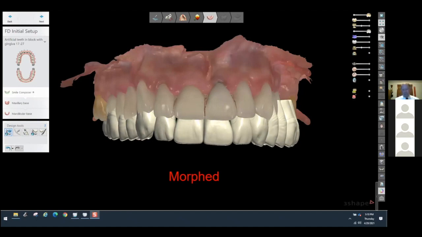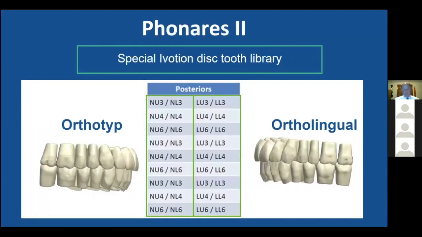I mentioned immediate dentures. Do you realize how nice this is for this patient? I'm going to be positioning these teeth as close to where they were, and this patient really wants these teeth to look the same way. And I thought, what a wonderful service that can be for the patient.